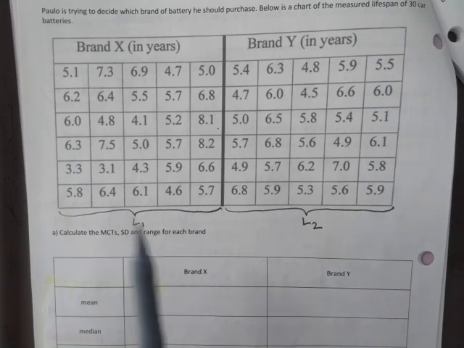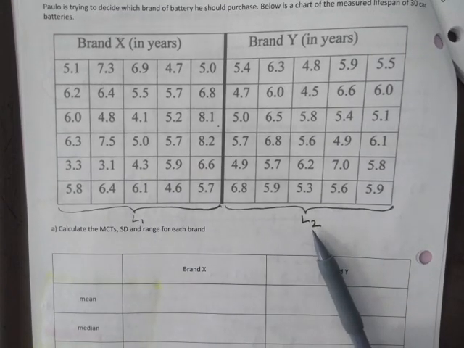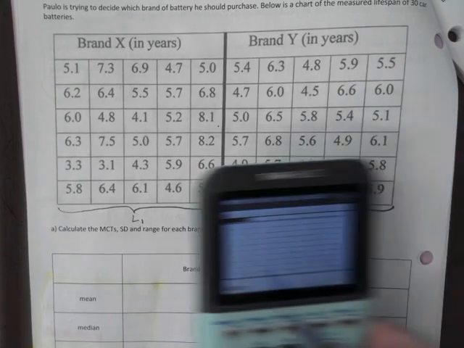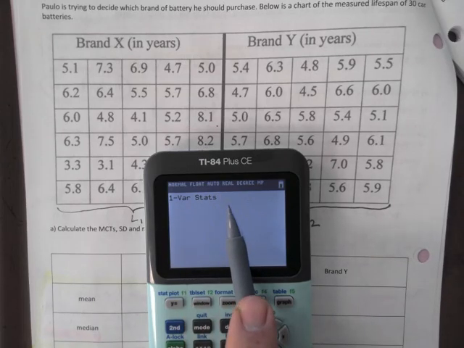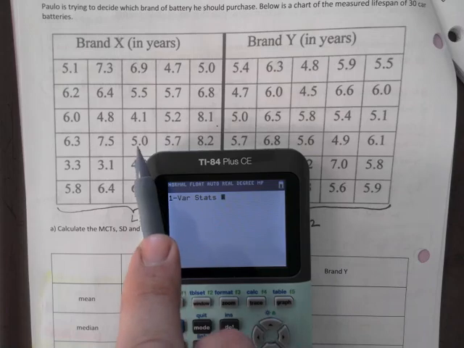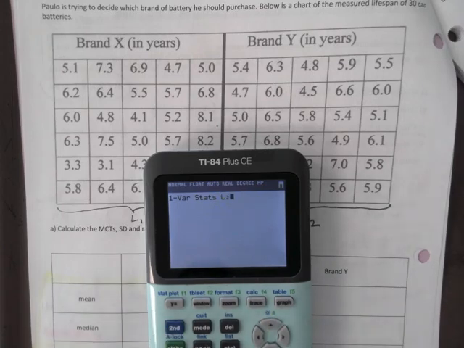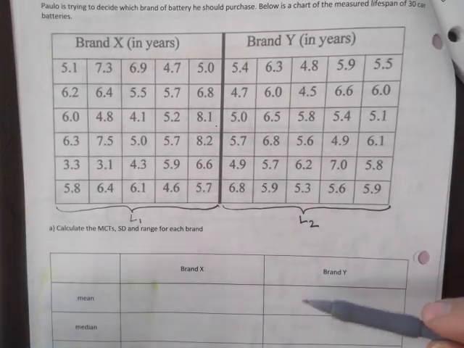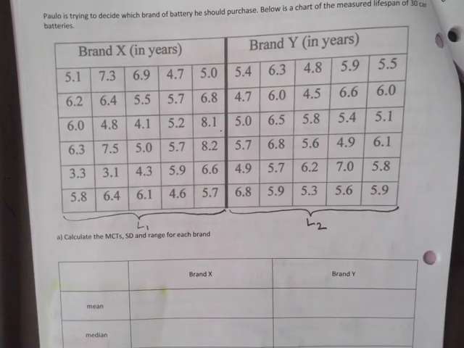I can actually tell you that you're going to have to compare 3, 4, 5 different brands sometimes. So having them all in different columns will kind of separate the data, and then when it's time to do your calculation, one variable stats, you just have to tell it which one you're using, right? If you're doing brand Y, what are you going to feed it? You're going to feed it L2, right? So then you're going to run this and figure out what the mean, median, and mode for brand Y would be. Now, here's where it gets interesting.